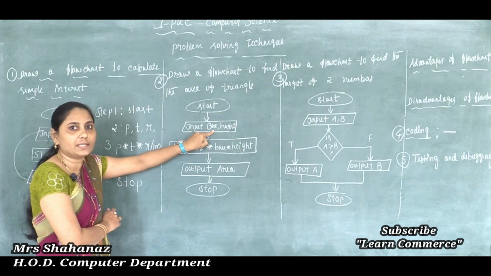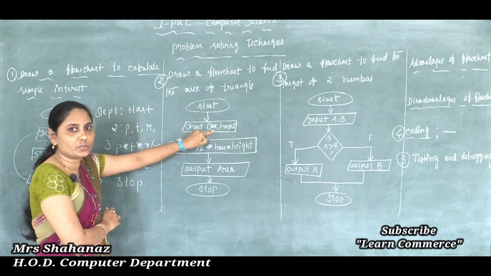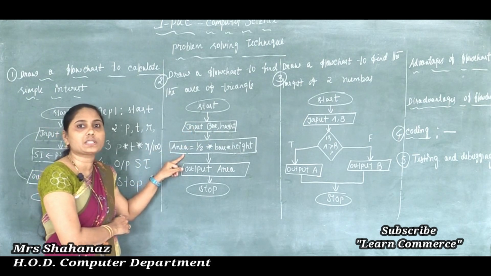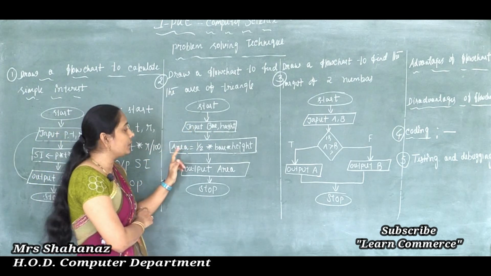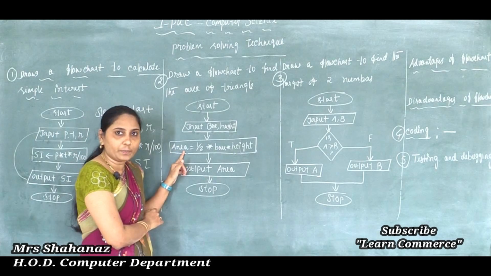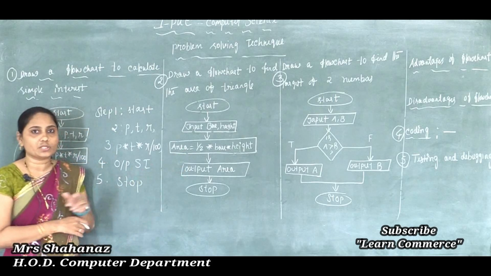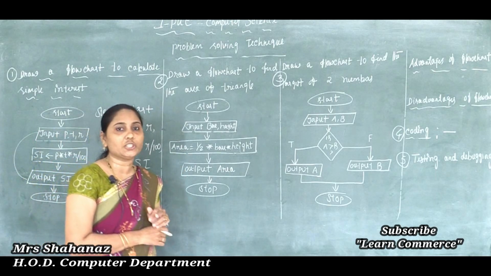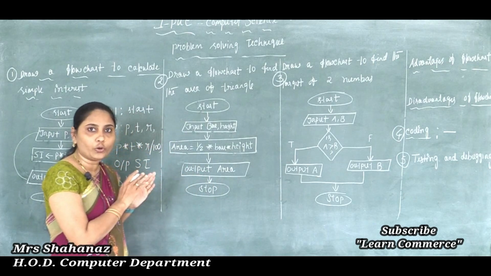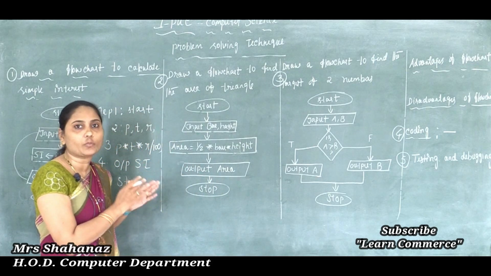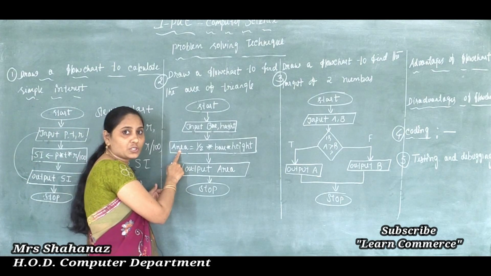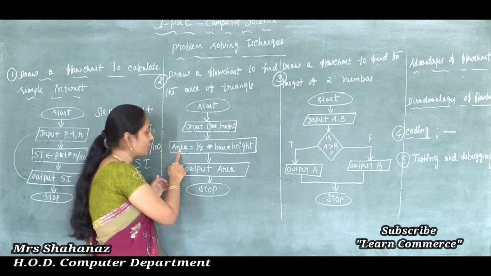So the input variables I am using to make the calculation are base as well as height here. Now, by using the base and the height, I am using one more symbol. The name of the symbol is the process symbol, and we know what the use of the process symbol is. The process symbol is used to perform the calculation. Here in this flow chart I just want to get the result of the area, correct? So first of all I need to do the calculation.